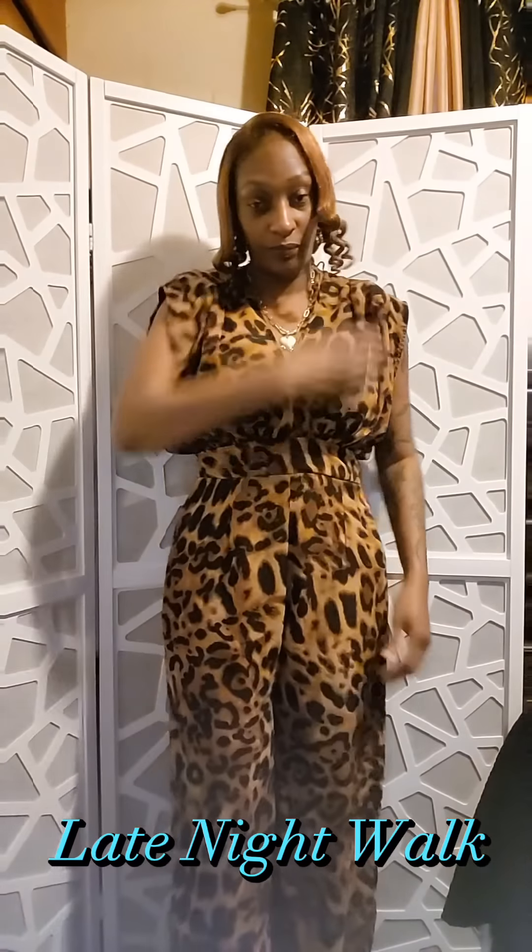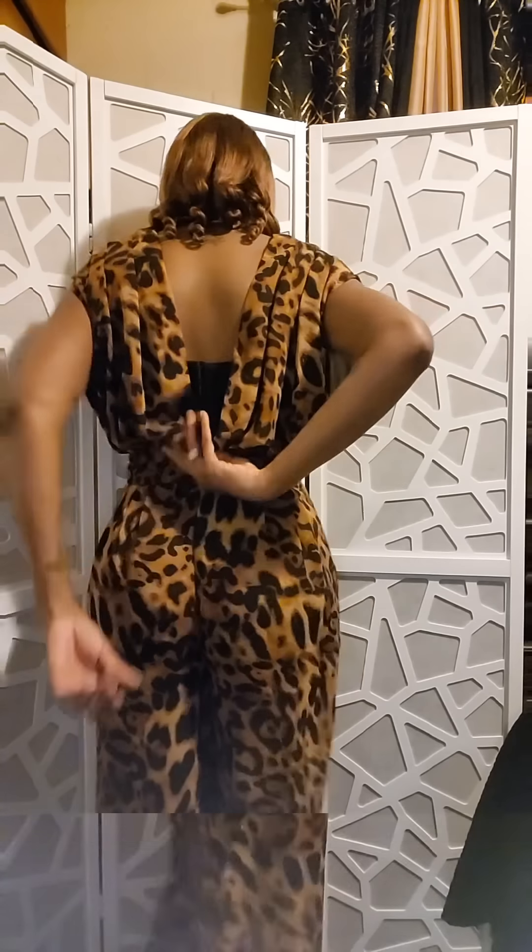This is another one of my favorites. Let me fix the camera so you guys can see how long it is — it's like on the floor. I got a size large. This is the leopard print jumpsuit. I'm turning it around so you guys can see — keeping it transparent, I'm here by myself and I cannot zip it up in the back. But I love it. I need some heels on right now, but I'm really liking this. It's a nice chevon material.